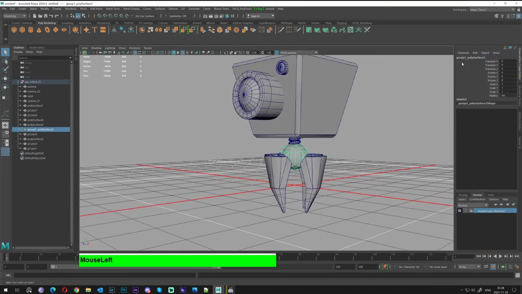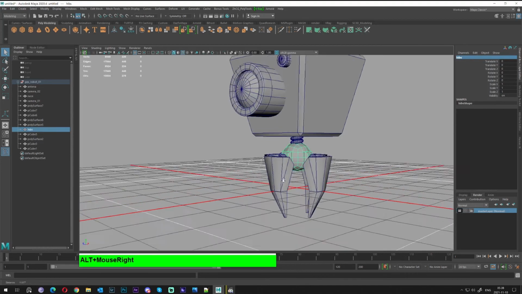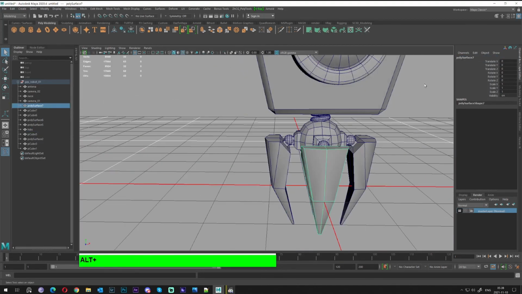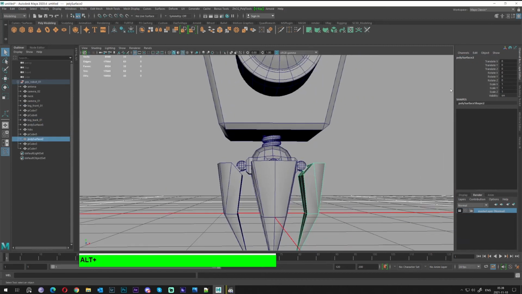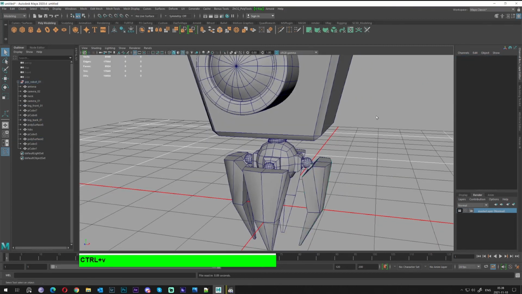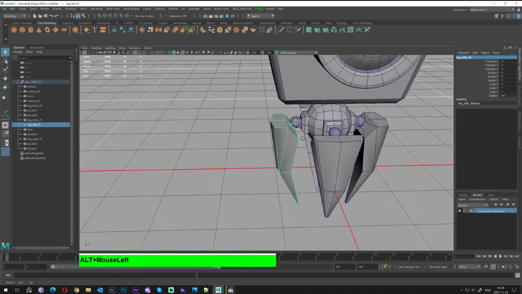and neck, hips, leg front 01, neck back 01, leg, whoops, leg right, leg left.